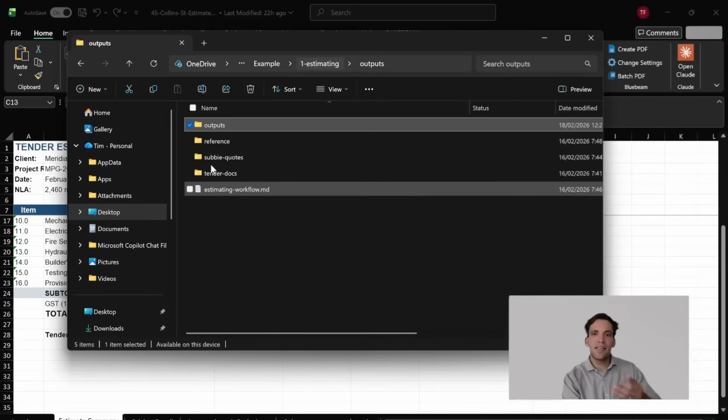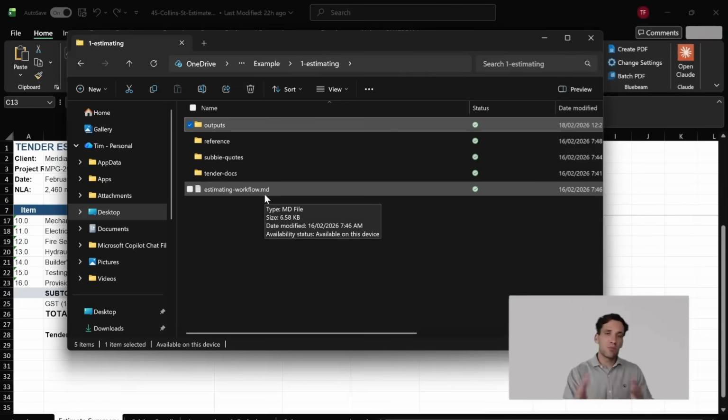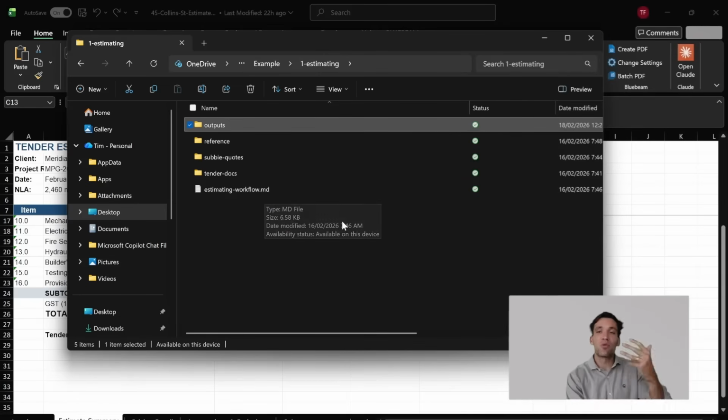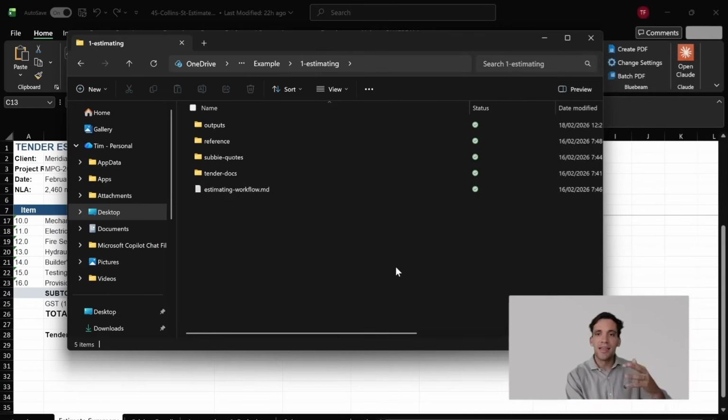When it did this, it followed the estimating workflow.md, which is the specific process I want it to follow for preparing an estimate. That's quite important to acknowledge, because one of the challenges with using AI in traditional ways like ChatGPT or Claude through the chat interface is that every time you do it, it will give you a slightly different answer. That's because these models are what's referred to as stochastic, where there's some probability variable in the output they give.